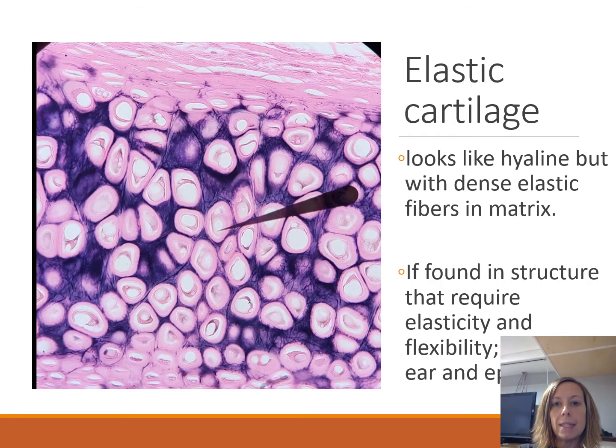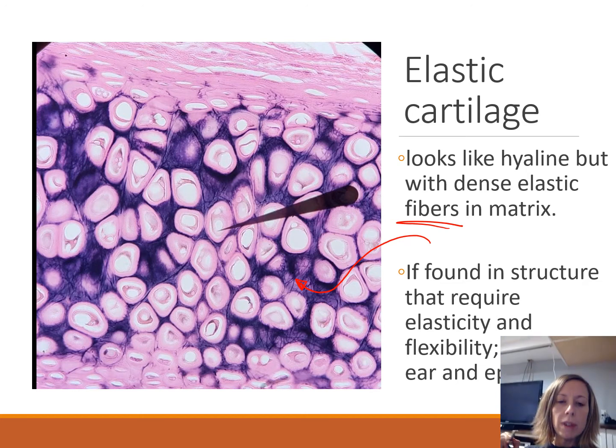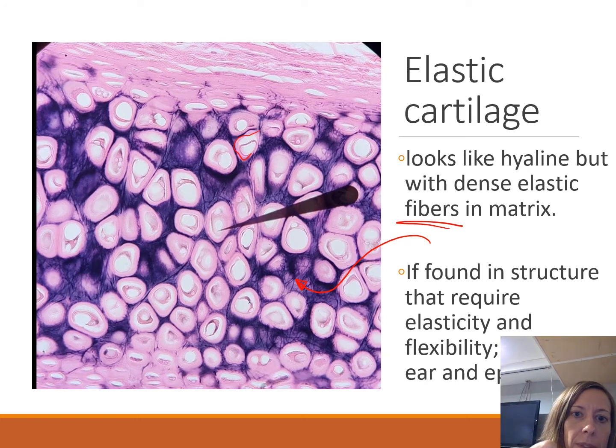Next, we have elastic cartilage. So again, this is a cartilage, so we still know we're going to look for a lacuna. All right. This cartilage looks just like hyaline, except that it has these fibers. If you look closely right around there, you can see purple lines that kind of crisscross like this. Those are elastic fibers, is what those actually are. And here you can see the chondrocytes in the lacuna even better, because this whole space is my lacuna. And then right there is my chondrocyte.